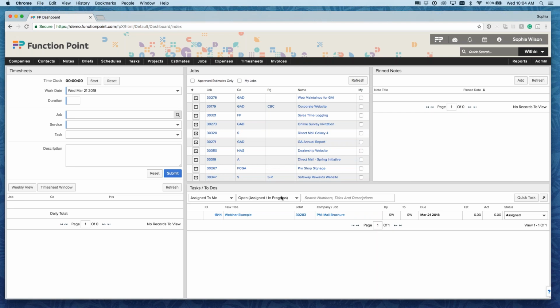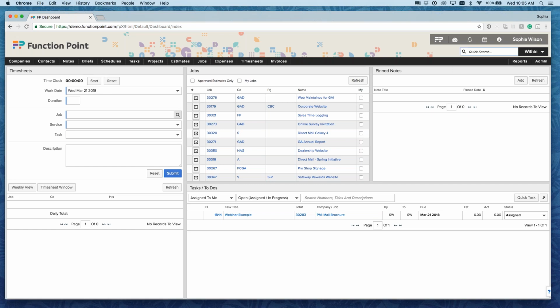Now, before I dive into the customization, I do want to point out, again, some basic navigation within the system and some items that you should take note of. We've got our main black navigation bar up here at the top. So this is going to allow you to access any of our modules within the system. Within that, you'll be able to see the find, view, and add options as well. Depending on your permissions within the system, you might see more, you might see less. It does change depending on what your role is and what you actually need access to within FP.